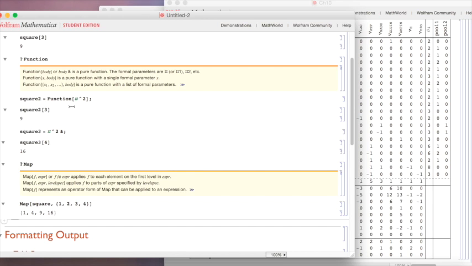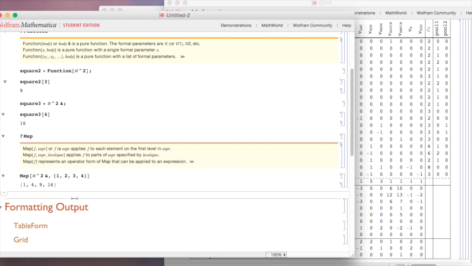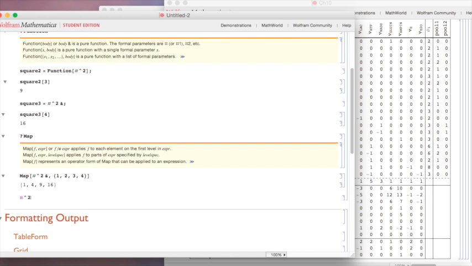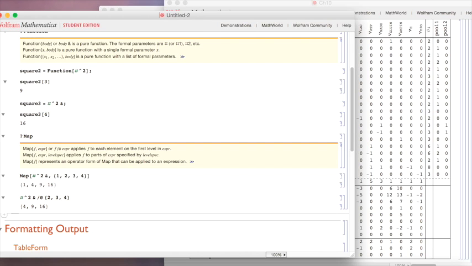We can also use some of these other versions of the function. So we could put an actual pure function in here, and it'll do the same. And we can even use the shorthand notation, and it will do the same. Now, to make it even shorter than this, we can take this function and use the slash at symbol instead of map. And that signifies that we have a function that squares the input, and then we map that across this list. Using functional programming like this can result in very short, concise code to do very complicated things.